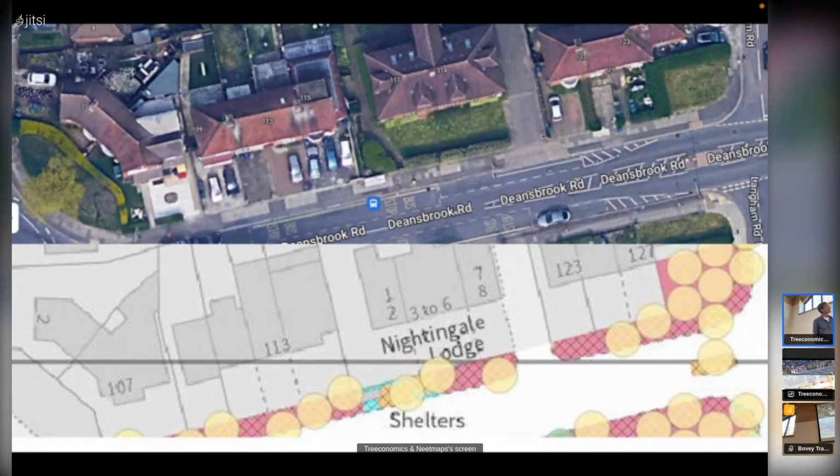Can I get the pointer? Yeah, there we go. So you can see there's a distinct lack of trees along there, and we're saying that's a good place to plant all these trees. You'll see that in some places the centroid doesn't land and the grid doesn't quite match, but we're looking at the number of trees, so we're not going to plant an exact tree at each spot. It's also picked out a big chunk of grass at the end. So that's great. It's doing the job that we need it to do.